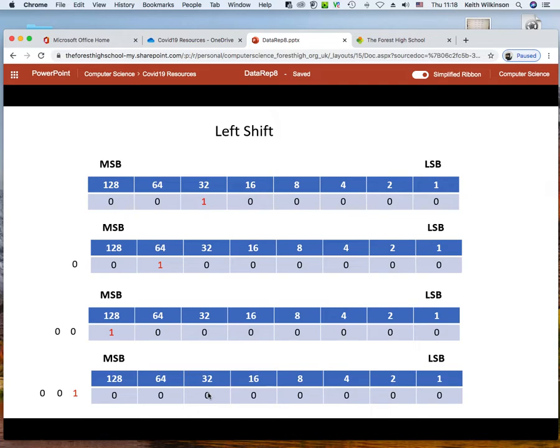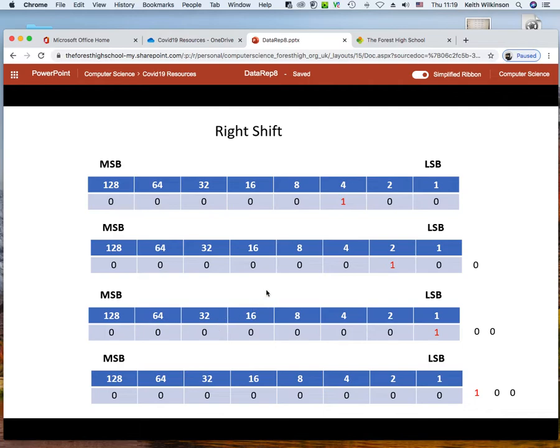It's incorrect. So we've got to be careful when shifting bits off the end, because we will lose some accuracy in the number that we're using. Normally computers are 16, 32 or 64-bit, and we just don't shift that many times or multiply that much, so it doesn't tend to be a problem in computers these days. But in the old days, this was a big problem, shifting bits off the end.